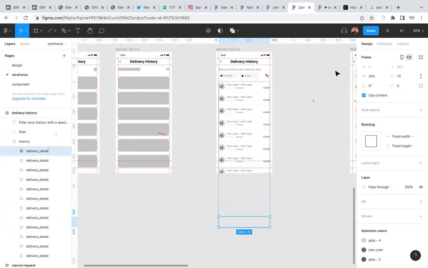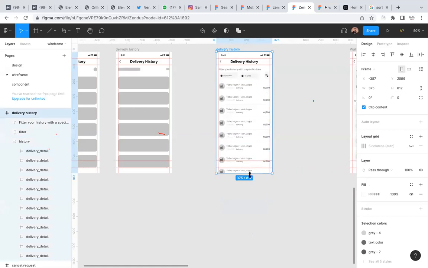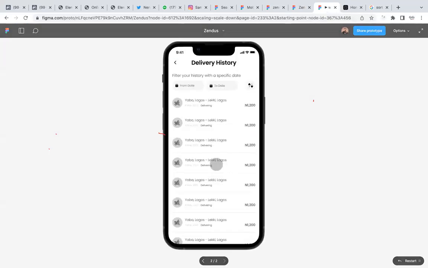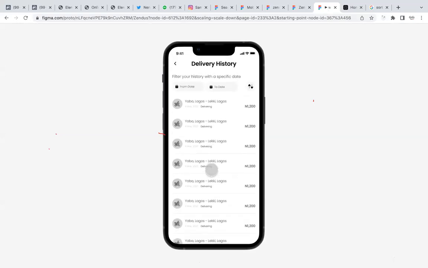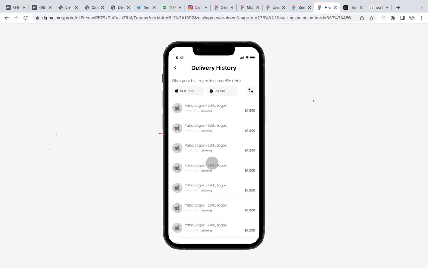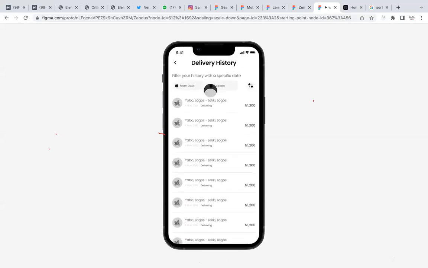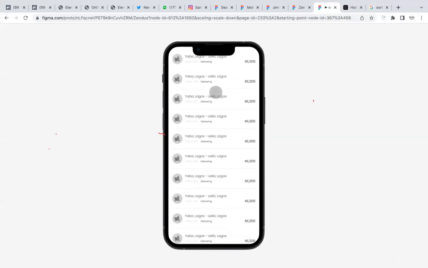You could use scroll height, but I don't like doing that. What I love to do is basically just increase the height of my artboard. So by the time you increase the height of your artboard and you preview it, you'll be able to scroll. Now that you are able to scroll, of course, you could see that something is happening, and what is happening is the fact that everything here is going up together, right?